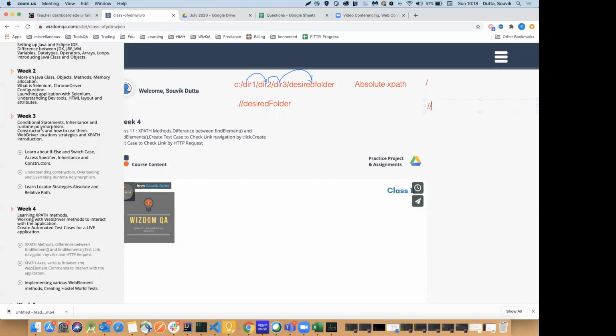Double slash means I'm searching globally. Now I can start the search from the root by adding a dot in the prefix, or I can even start the search from wherever I am right now. The point is that I am trying to search globally. The difference between absolute and relative expert is that.